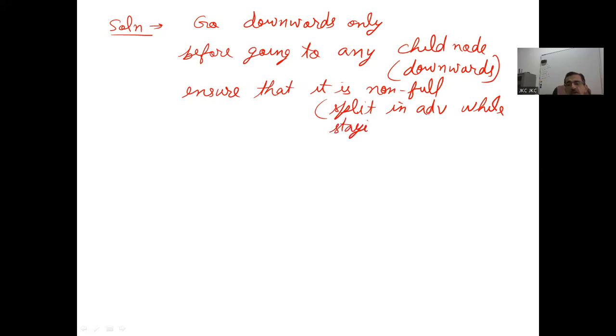I'm staying at the parent only, and still I will do the splitting. So I will not split the current node, rather I will split the current child.